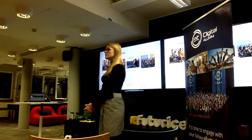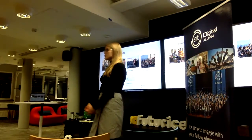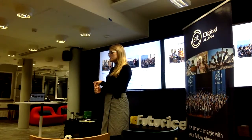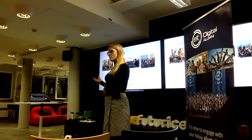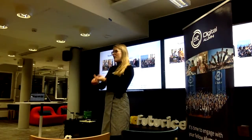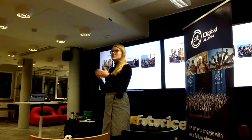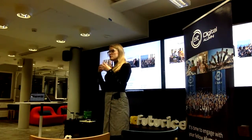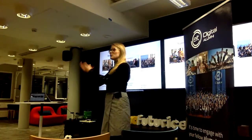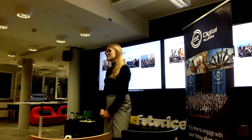How would you differentiate between Columbian Road and Futurice? Because it looks like there's a bit of overlap there. Yeah, so definitely we do have the design and the tech competences in common. But Futurice doesn't have a focus on marketing technologies, which is basically a core of our team. So we always send a designer, a developer, and a marketing technology person to make a project. That's our common set, which is different to Futurice's. And also, we don't see that there's any intrinsic value in just a cool tech or a cool design. It always has to be part of something greater, and that is basically improving a company's performance.